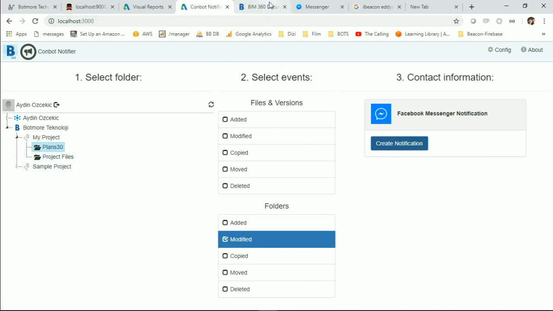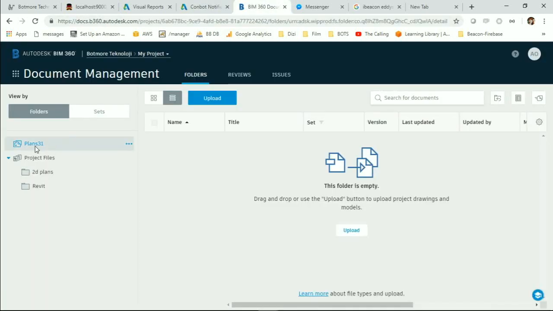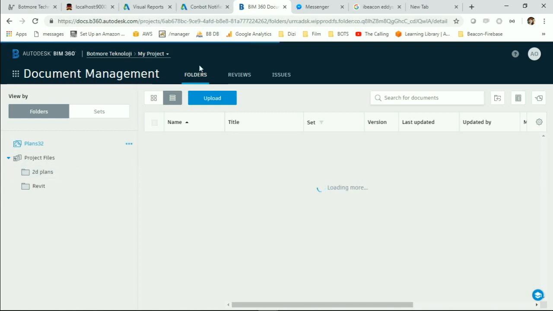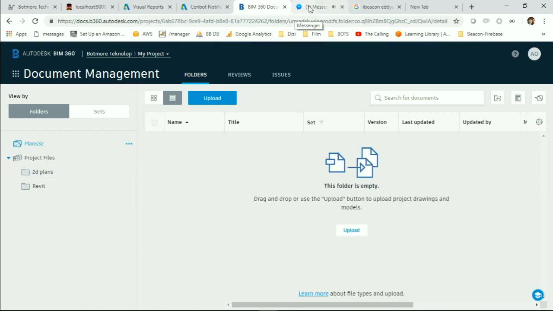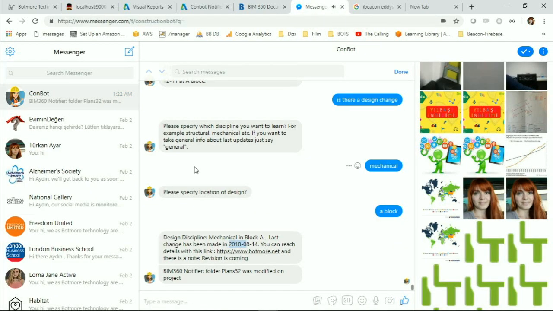So when we go to BIM 360 and change the name of the folder, something like that, we get a notification from our digital assistant, BIM 360 notifier: folder plan 3060 was modified on project. And this is critical.